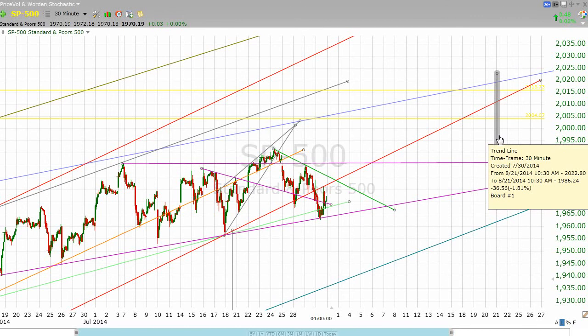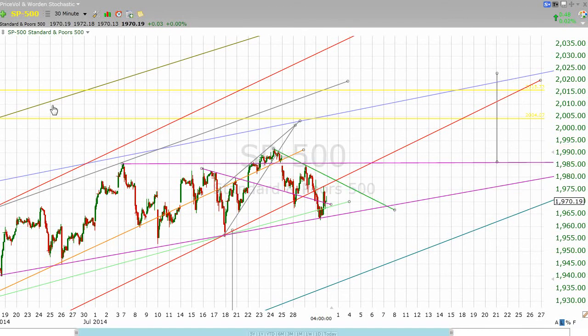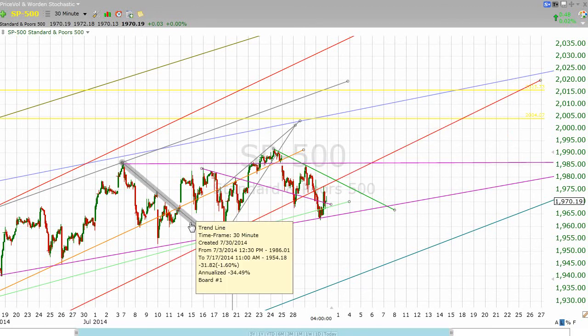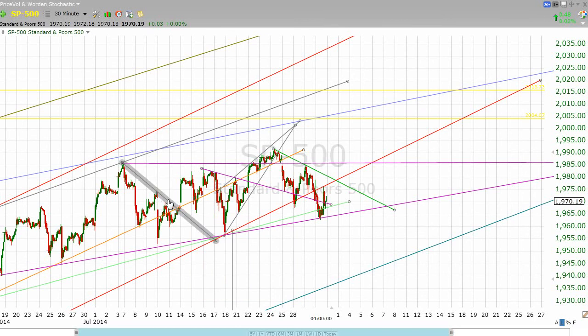So guys, I think this green line right here that I pointed out a couple days ago is still a very good thing to keep our eyes on. It would be analogous to or a similar line to what we were looking for back in the earlier part of July when we had this line on the chart. It would be a similar situation. And I've just cleaned up some of these lines so the chart doesn't get so messed up.